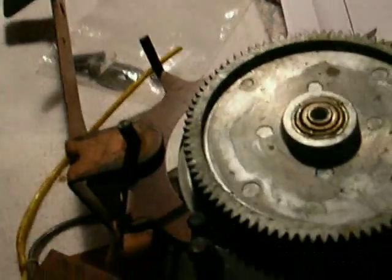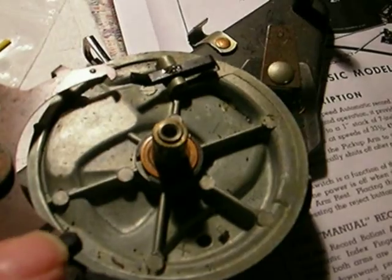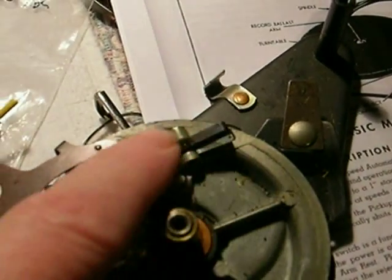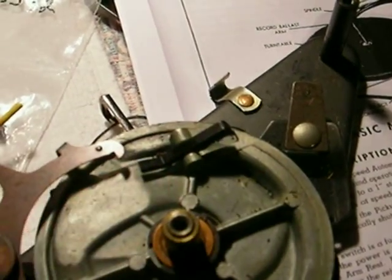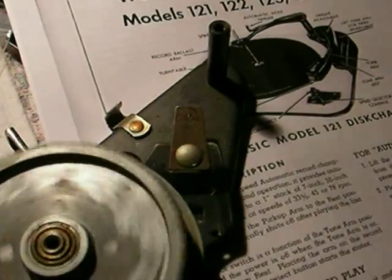There was no way to do this beforehand because there's just so much going on. In the transmission underneath here, this is what makes the whole thing happen — whether it plays or it goes through the cycle. This little teeter-totter, the ratchet dog, is normally in that position, and it lets the top part — which is always moving — wait until the trip comes over and tells it to start.